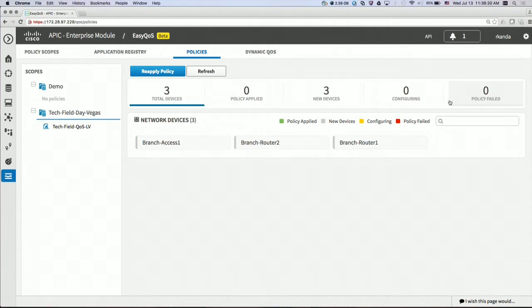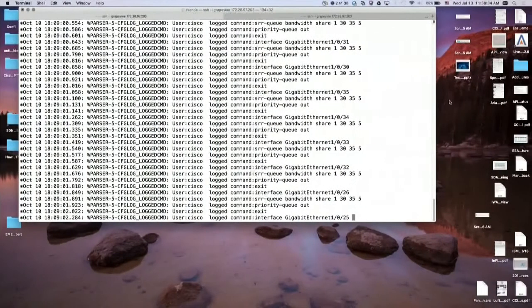The classification marking policies, the ingress queuing policies, the egress queuing policies, the trust policies, so on and so forth. And I can review those commands before you send them? Yes. Okay. What mechanism is it using to send that? Is it just an SSH connection or is it using something else? Yeah. So today it's using SSH connection.